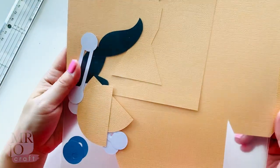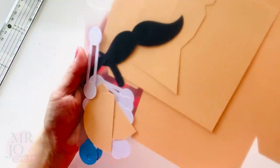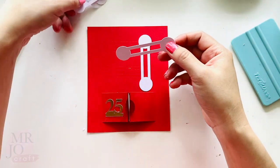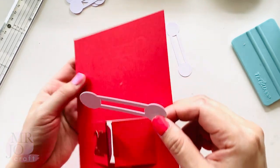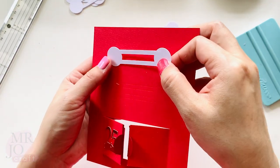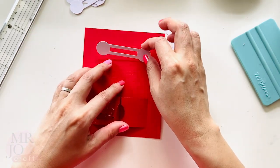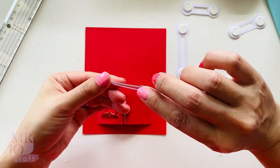We only have one folder left, that's the face and the belt. We should get the decoration out. Six of these, two long one, four short one. So two longer ones. You can see the mark there. That's for here. I'm going to use foam dots on these things. I put the foam dot at the back of the decoration.